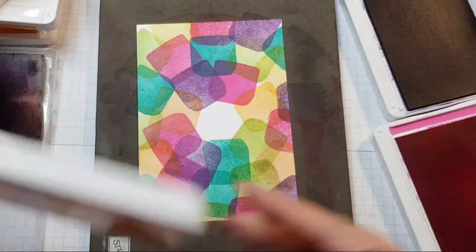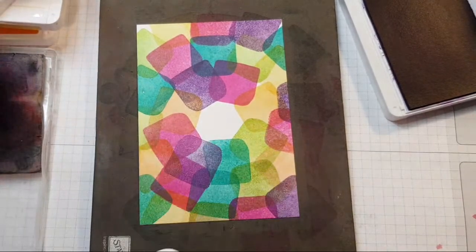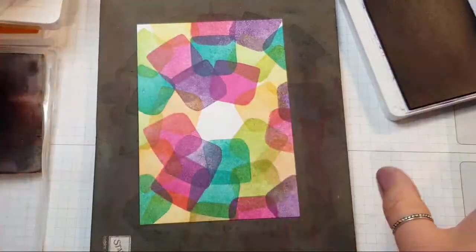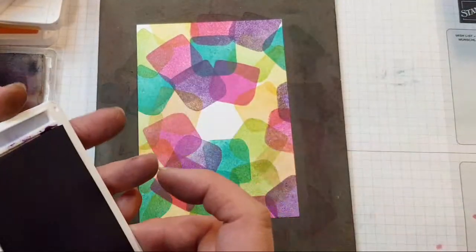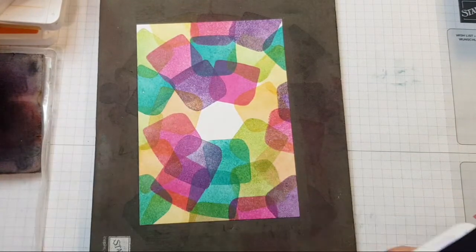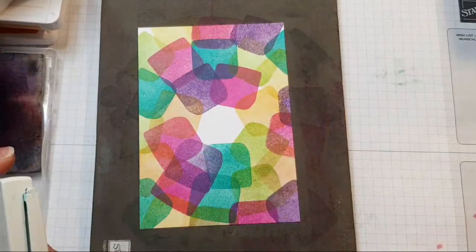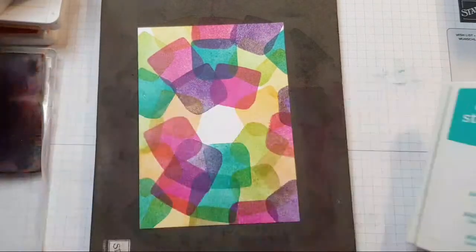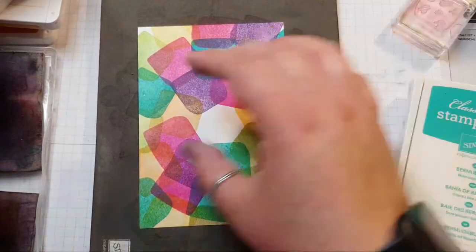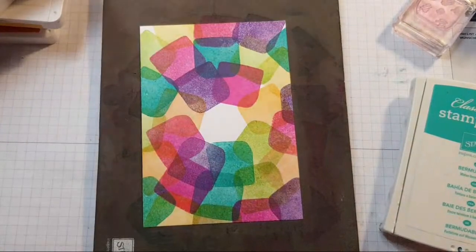Now that I've got hundreds and hundreds of ink pads out on my desk, I can imagine this technique with the back of a flower stamp or a circle. Yes, a flower stamp would be fun, wouldn't it? Oh, imagine the fun we're going to have with that new stamp set. Just saying. So like a nice, bold happy birthday in the middle of that, I think, would work nicely.